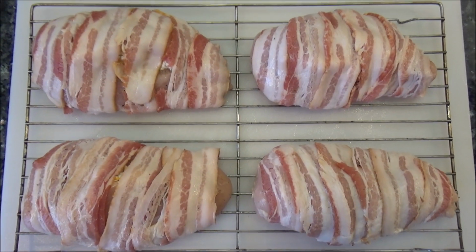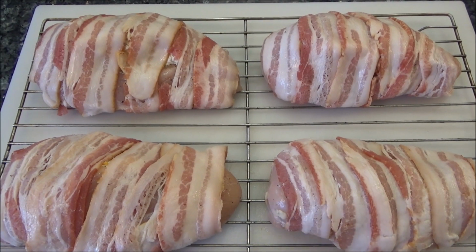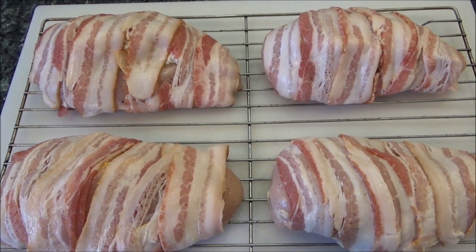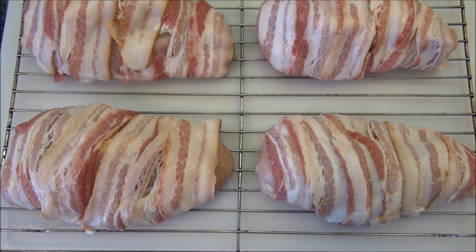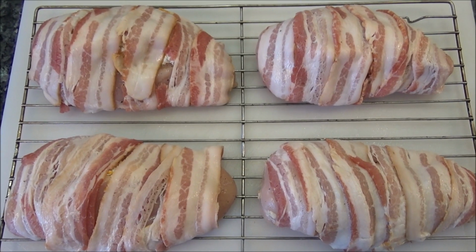Alright, here we are. They're all wrapped up in the bacon. I put it on a nice little rack here, which will make it much easier to put on the smoker and remove it from the smoker so it all doesn't fall apart. But I'm just going to stick this in the fridge because it's not even 11 in the morning. I'm going to let this firm up in the fridge, and this is going to be for dinner.